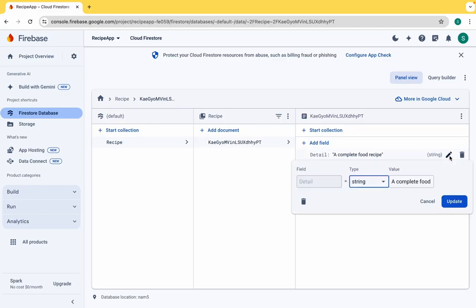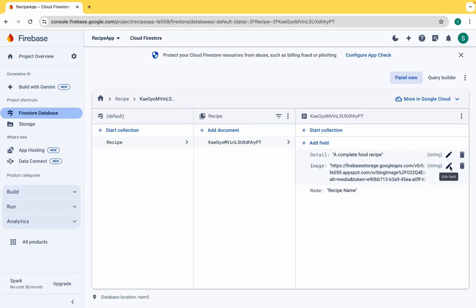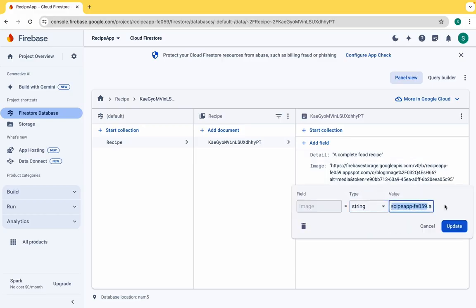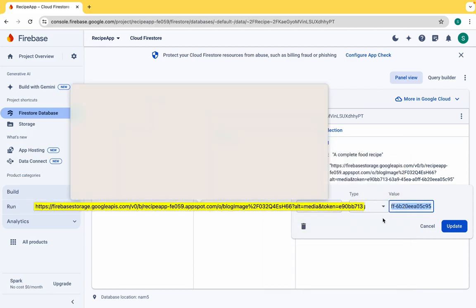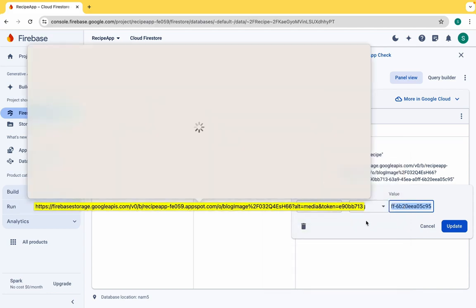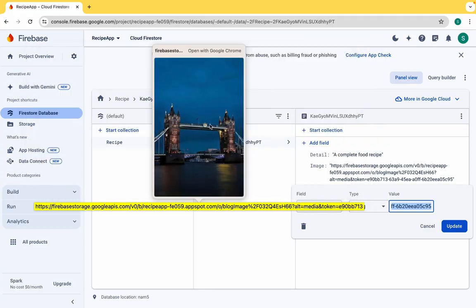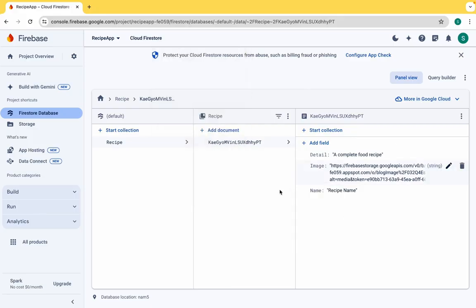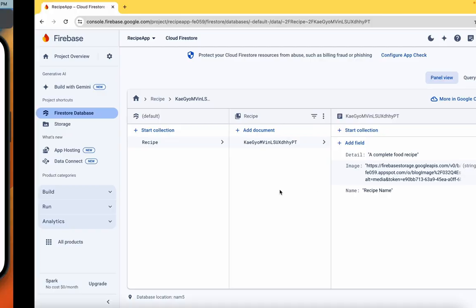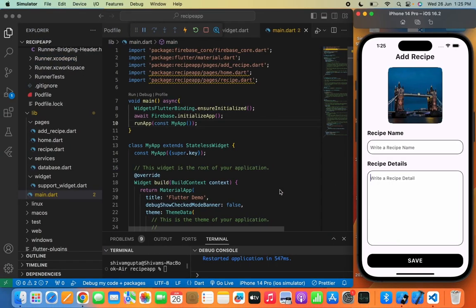from the app. Now I will show you that there is a link shown in the image field. So I will simply open this link, and here you will see the exact image that we have uploaded from our iPhone device. So it is working brilliantly, and you can see how the data has been uploaded to the Firestore database. Now one more thing we can do.